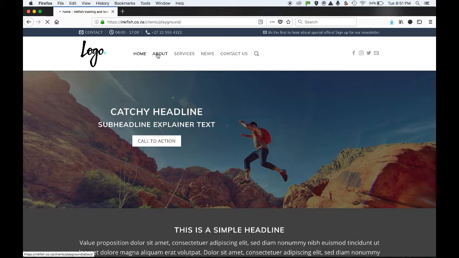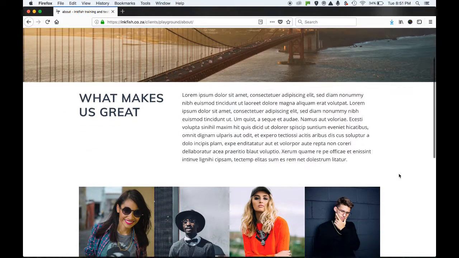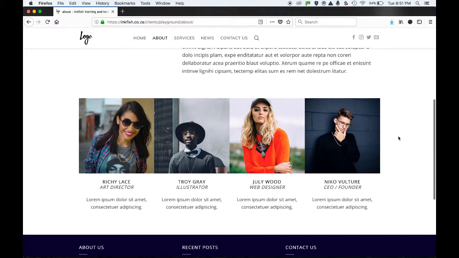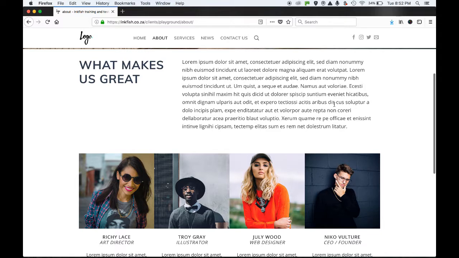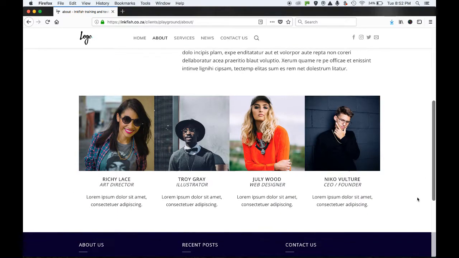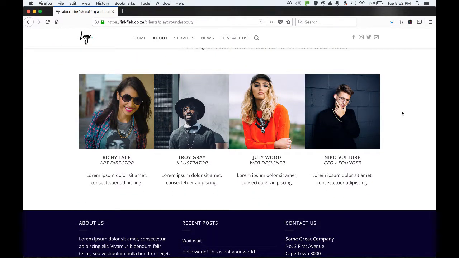Following from that, you'd have your about page, which is kind of self-explanatory, but it's usually a little bit of a description of the business, who you are, what you do, maybe the team members and their credentials. Make it visually appealing, quite simple, not too overpowering. You can have more text here if you need to. You could have less text if you need to. It just needs to basically make sure that they know who you are, and that you have some credibility, and they can find out a little bit more about the people and what they can offer.